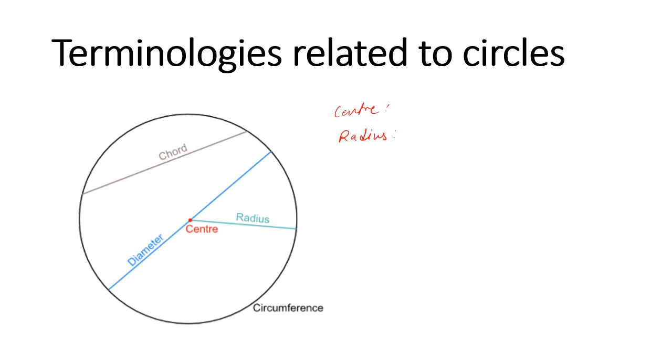the distance between the Centre to any point on the circumference. So if here the Centre is O and this point is A, I can say OA is the Radius with Centre O. Also, we very well know twice of the Radius is the Diameter. So Diameter in this it is marked. You can say PQ is the Diameter of the Circle.